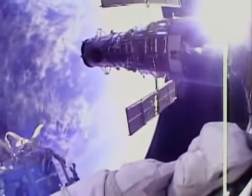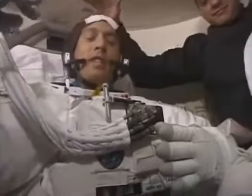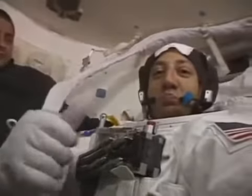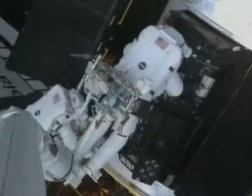One final picture of the telescope on EVA 3, and we were ready to set the stage for the next day. Mike Massimino and I were going to go outside and put in the Advanced Camera for Surveys. This is what Sean was referring to, Mr. Keefe was referring to about the new capability for the Hubble, and we're really looking forward to the first pictures that are going to come out.